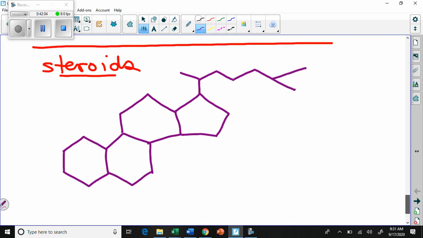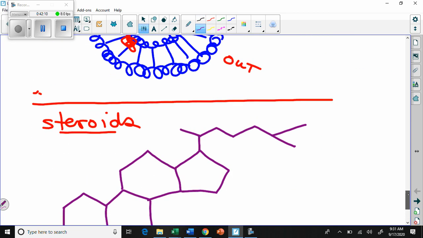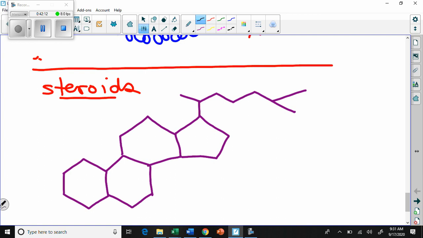So I'm going to put a little black dot. There's a carbon atom. Black dot. Nope, my smart board's being silly. Black dot. There's a carbon atom right there, right there, right there, right there, and right there. And at all the corners of these, okay, I won't do them all, but that's what we're remembering. Okay? And then this is attached to, let's see, we've got an H3C on this end.